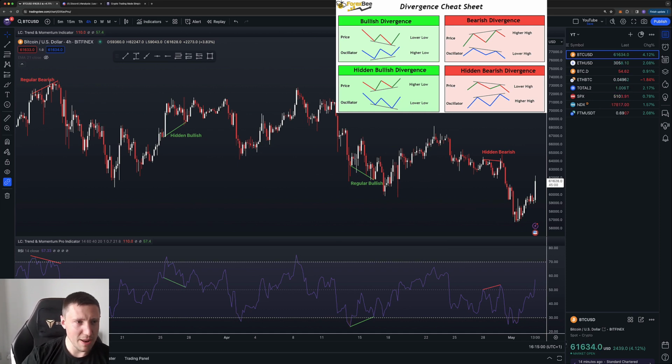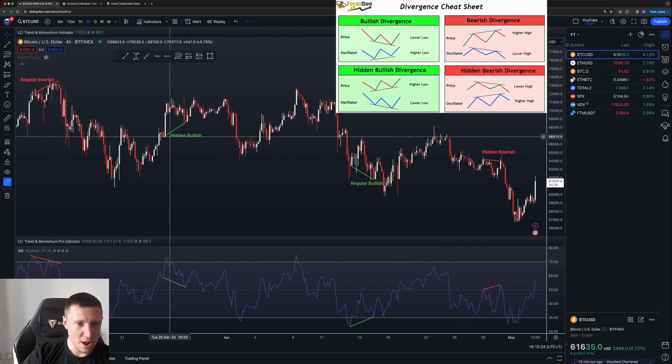Top left, we've got a regular bearish divergence where price is making higher highs, as we saw on the example earlier on the daily time frame. Price is making higher highs, and yet the RSI is making lower highs, which would indicate a regular bearish divergence, which, as I mentioned earlier, indicates a change of trend, and that's exactly what we got, and we got a big drop.